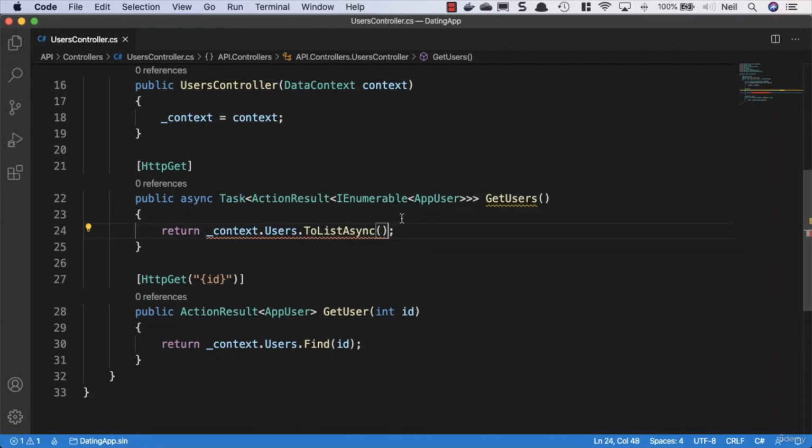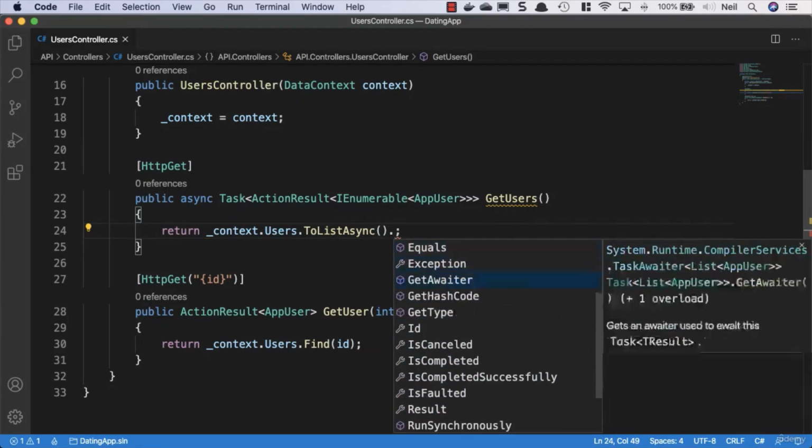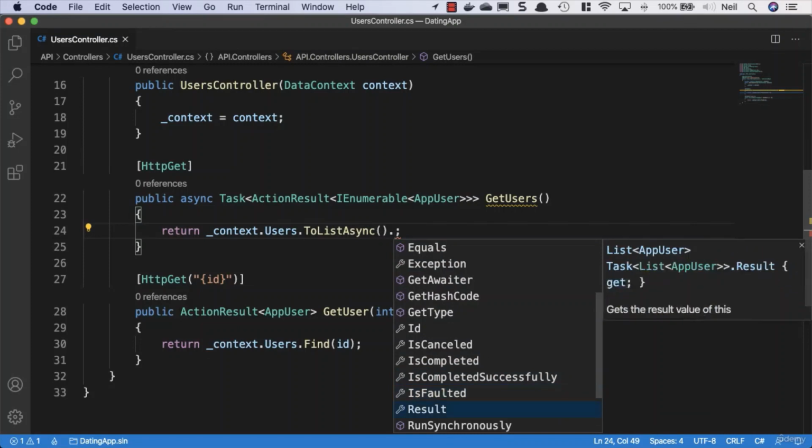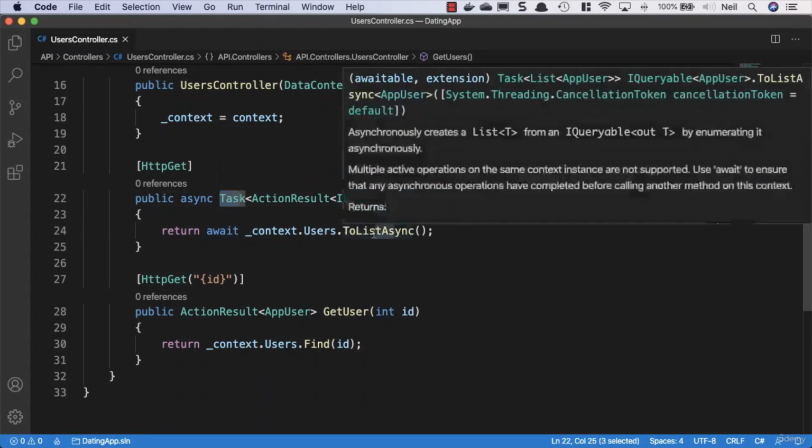So if we add the period, we'll see a list of different options that we get with a task. And what we can use, for example, we wouldn't do this, is just add Result and that will make the error go away. But what we would always use in this circumstance is the await keyword. That's the appropriate thing to use here. And to get the result of a task, then we await it, and then it's going to unwrap itself from the task and return our list of users.